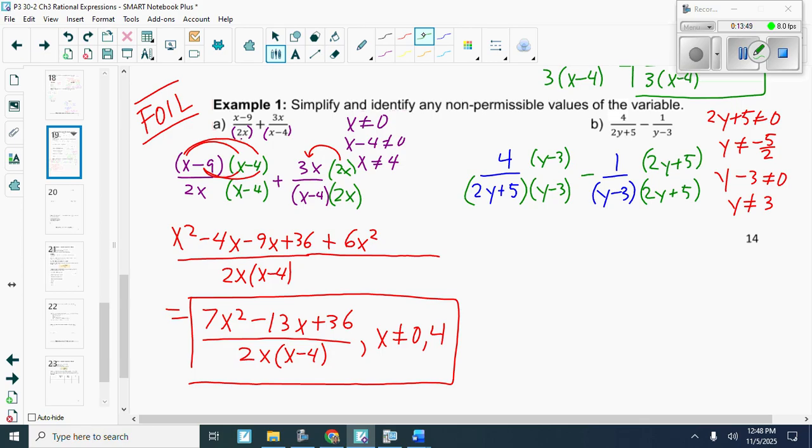Okay, so the denominators, guys, we do not have to FOIL on the denominator. We can keep it in factored form. The only thing that we're doing is in the numerator, we're just going to distribute any numbers through the brackets. And don't forget, this is a -1 that we're going to distribute through. So don't forget the sign. If there's a negative sign, you're going to take the sign with you.